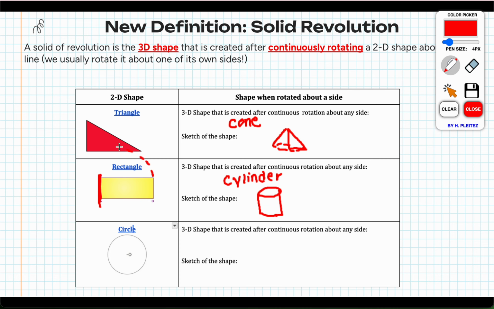And again, what we notice is when we rotate the rectangle about this side, what's happening is we are kind of going around here and creating a cylinder like that. So this rectangle kind of represents half of that cylinder, and we can kind of see like this bottom side would be like the radius of our circular base. And that same kind of thing holds with our triangle as well. When we do that triangular rotation, yes, we create a cone, right? But what you want to notice is, hey, this bottom side of my triangle ends up becoming the radius of the cone. We might have to use some mathematical examples with this as well.